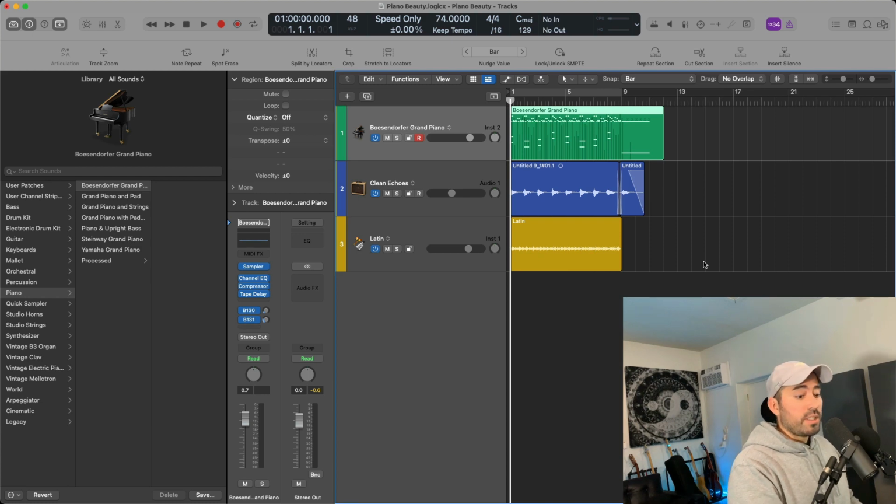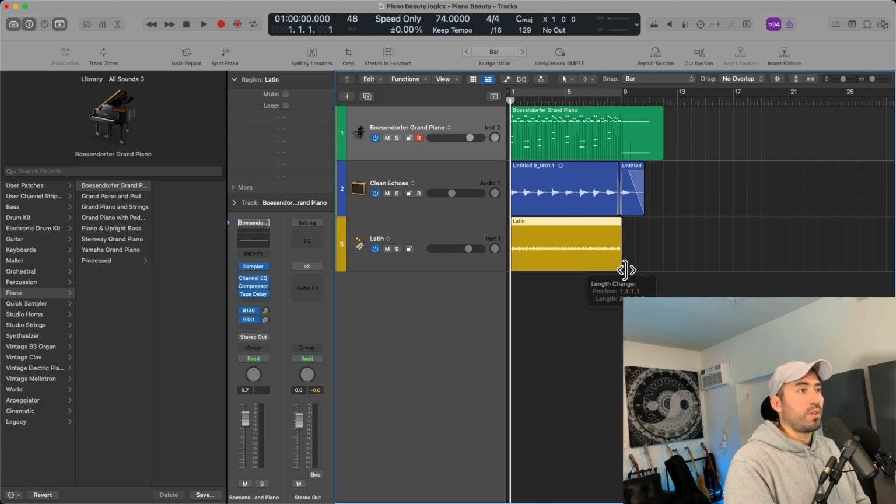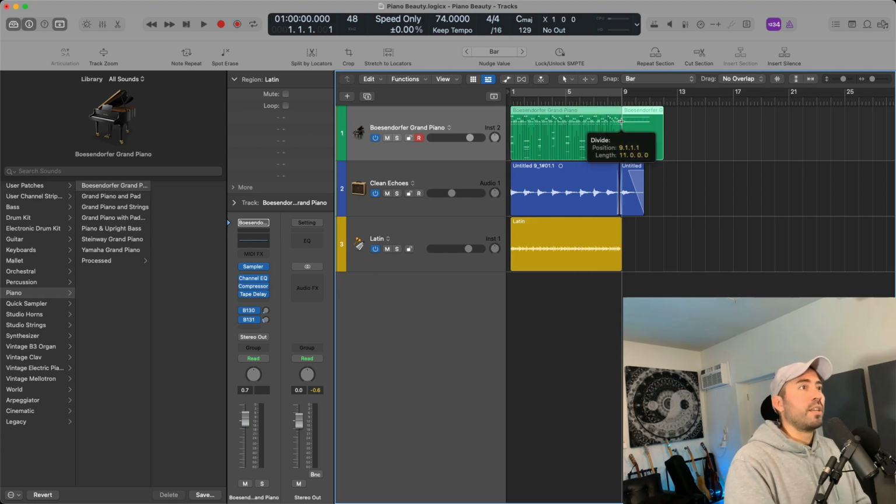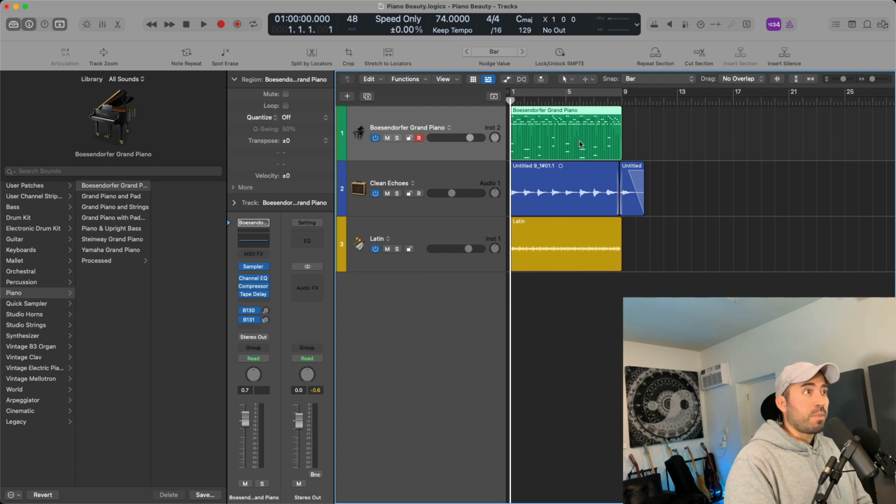The last thing I want to teach you is the importance of duplicating a region. So you see that I have a performance here with drummer. I could hover over to the right of it and hit that little plus symbol, which you see right there, but I can also simply hit command R and that will duplicate a region. Let's say I wanted to take this performance of the piano and duplicate it over again. Command R will do that in seconds flat.